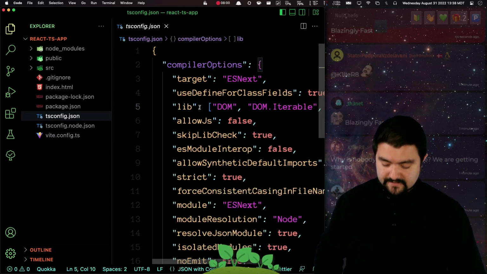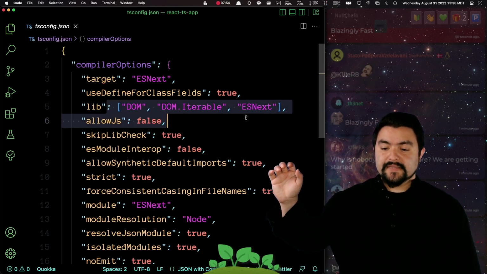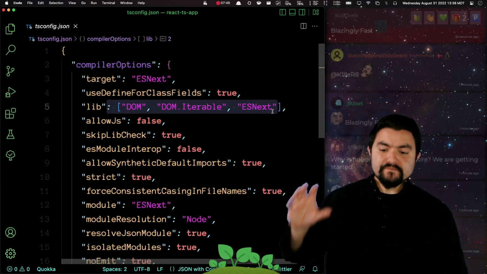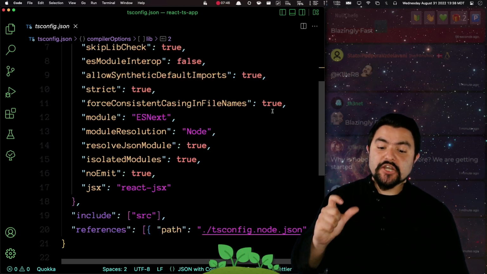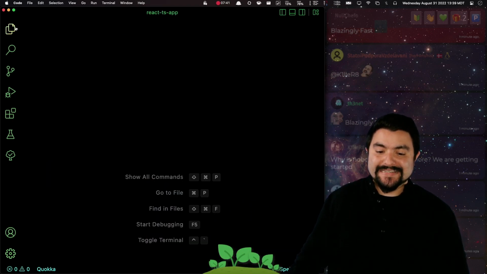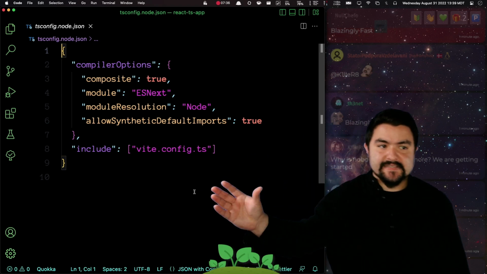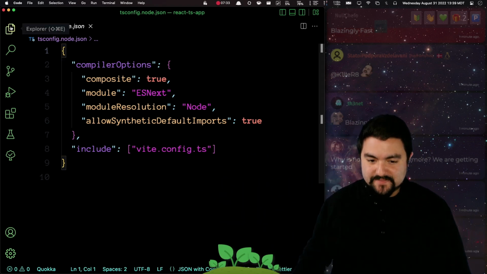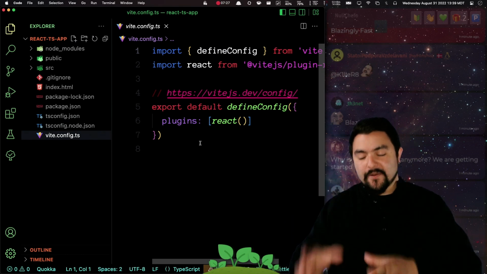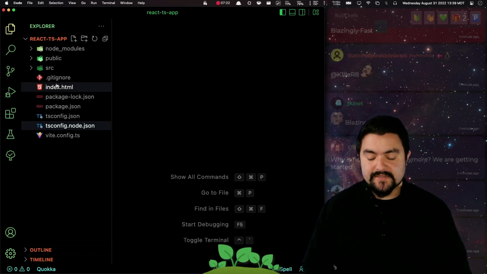We can see that we do get a tsconfig, and there are two tsconfigs. So the tsconfig.json with lib dom, etc., is the TypeScript config used by our React code. Because that React code is going to need to get turned into JavaScript that can run inside of the web browser, and this config specifically does that. This one is for Vite itself. So we can configure Vite with TypeScript. We can see we have this viteconfig.ts, but Vite is running on our machine with node.js. So it needs a slightly different tsconfig.